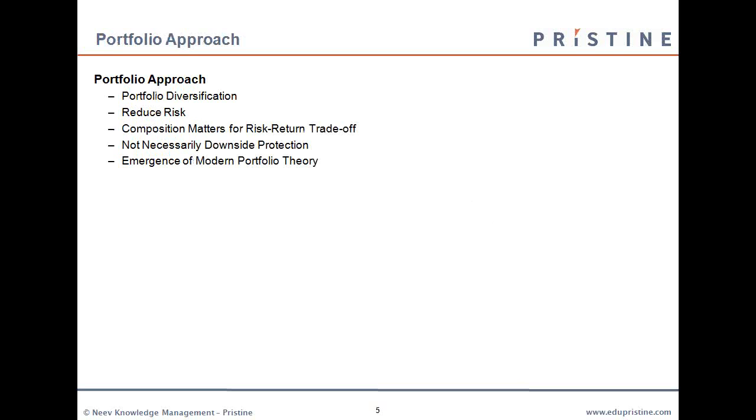So there is always a trade-off between risk and return. If you are going for higher return, you will have to face higher risk. That is the basic theory behind the portfolio approach, that there is a risk-return trade-off which as an investor you have to face. So your job as an investor is to find an optimum point that will give you the maximum return on a given level of risk that you are willing to take. Right?